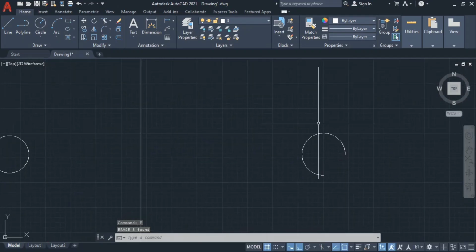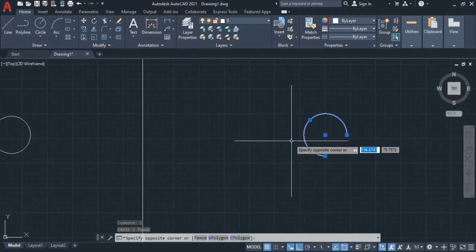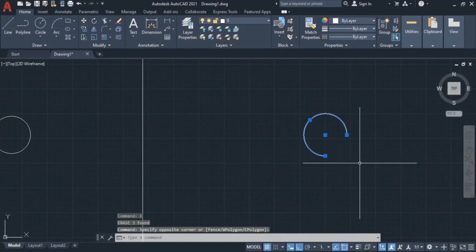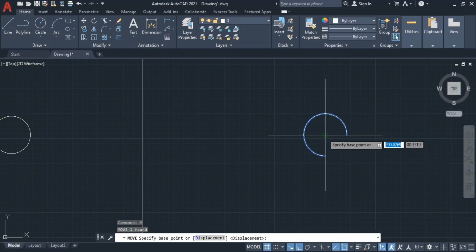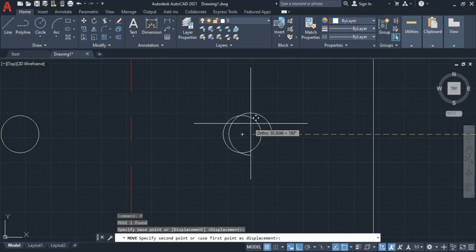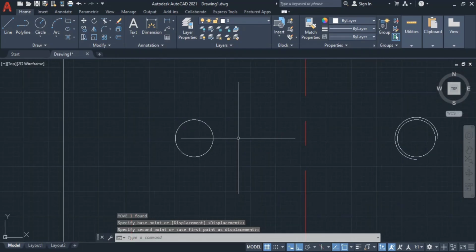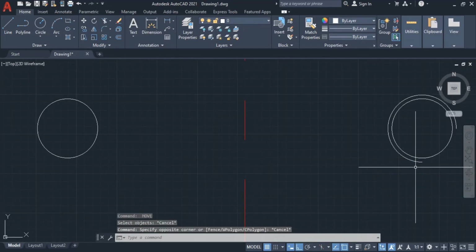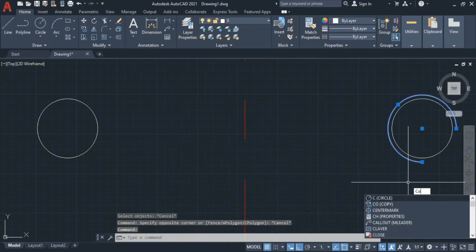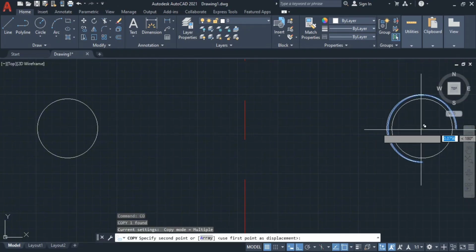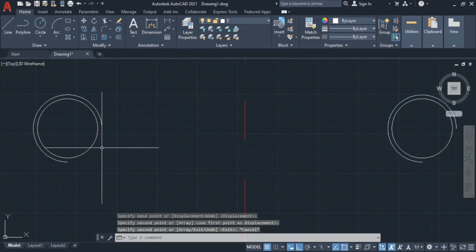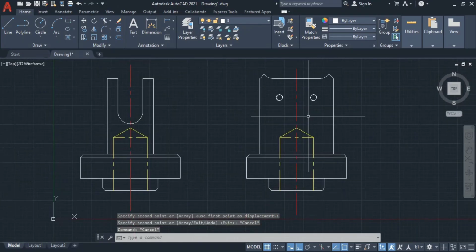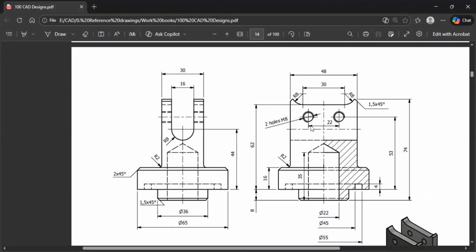Okay, this is how you can create a 3/4 circle, which should be mentioned for tap holes. Move, enter. So place with center point. Okay, CO, enter. Place with center point. That's it. So this is how you can make the tap holes.